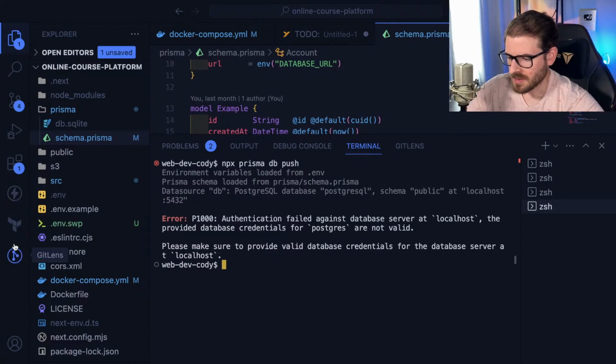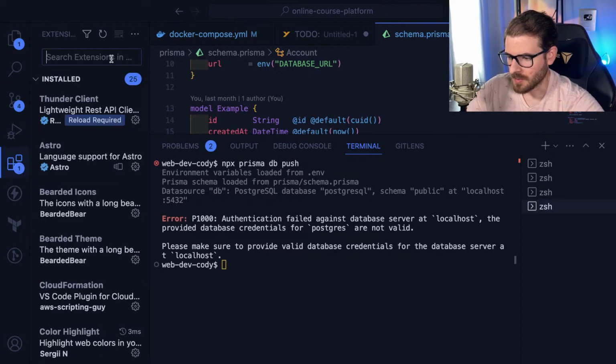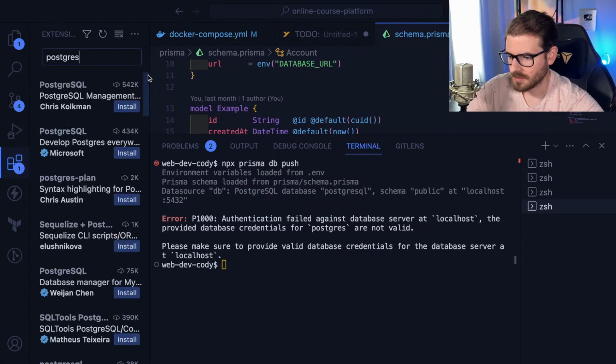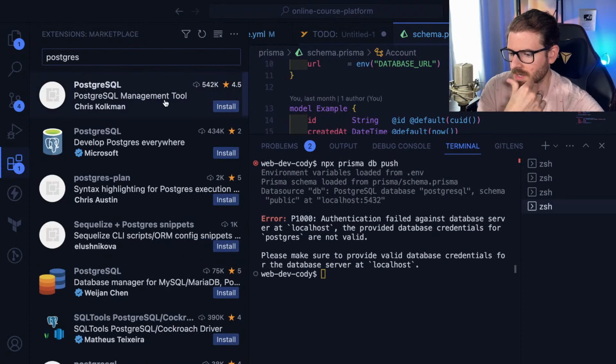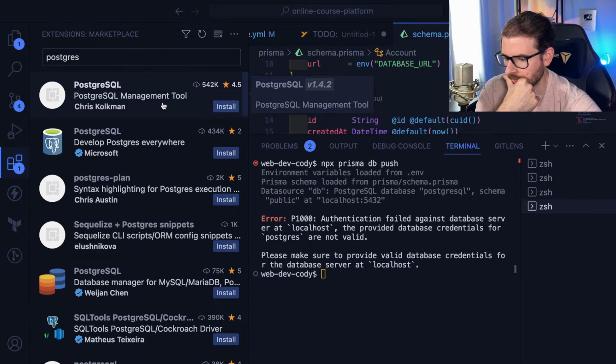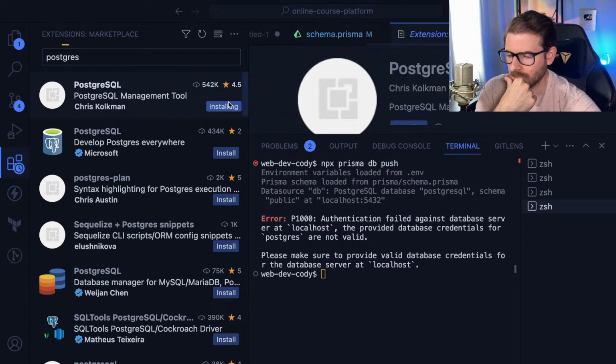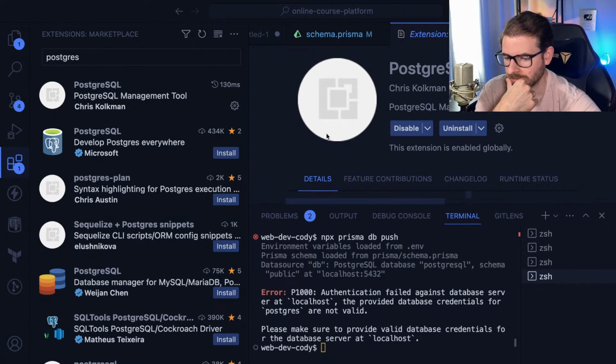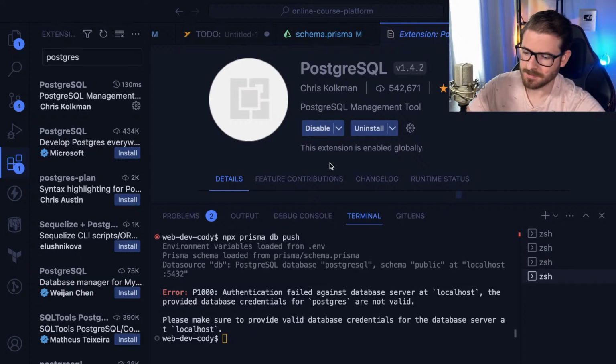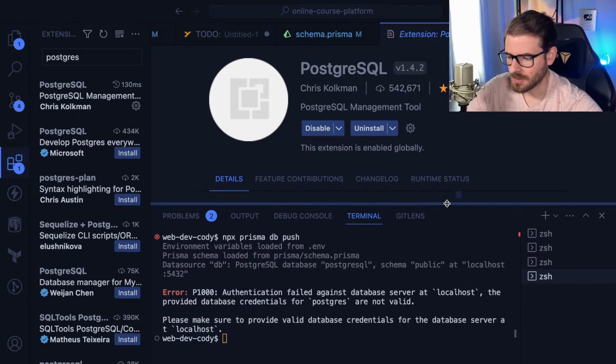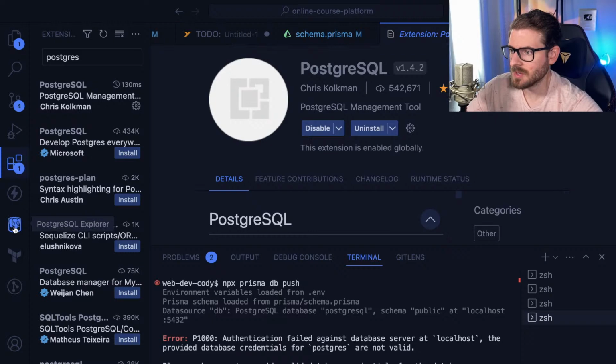Yeah, I could probably install some type of extension here real quick, like a Postgres extension, so you can connect to something. Give that a shot, I guess. But how do you use it? Yeah, it looks like it sets up something over here.